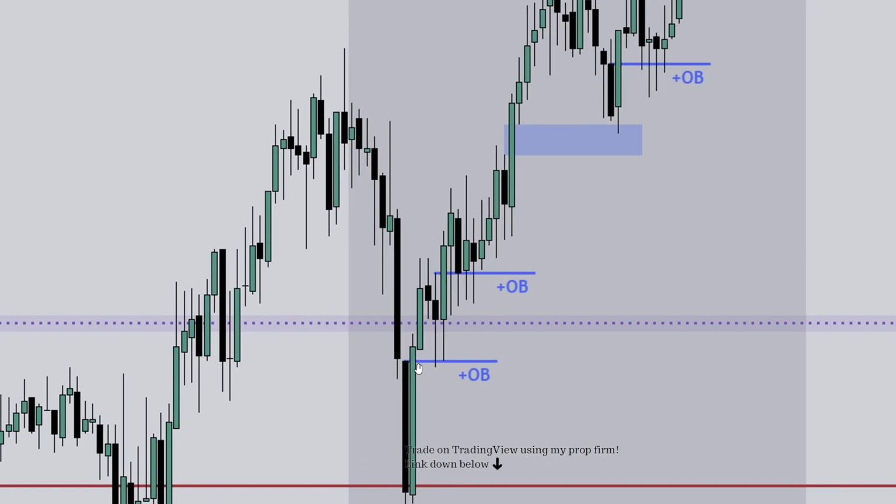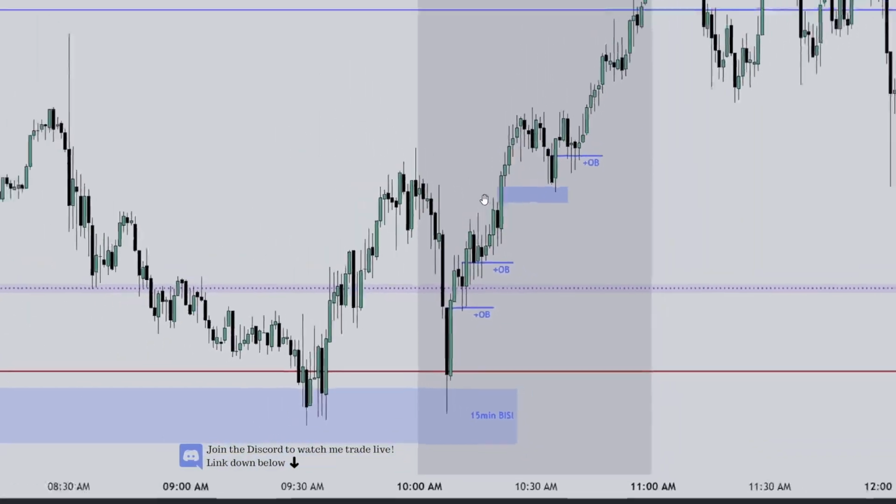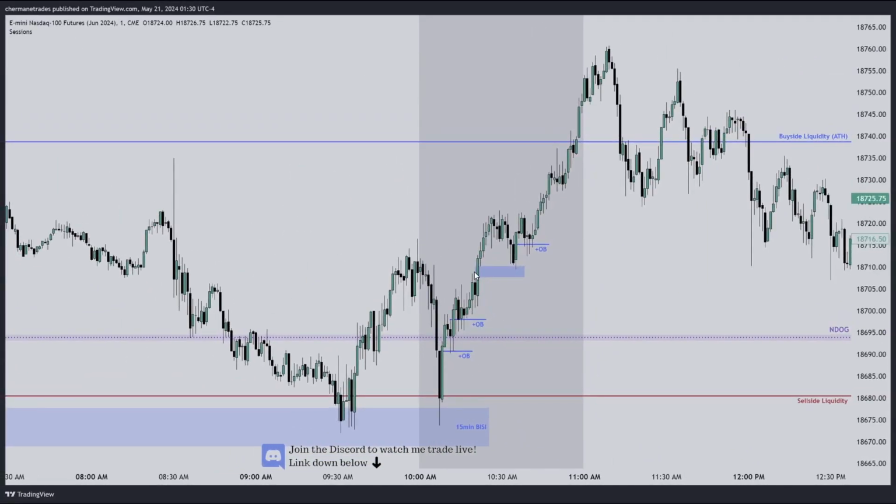We have a down close candle. Small little fair value gap here. Where does this fair value gap form? Starting to get repetitive, isn't it? Right on top of that new day opening gap. Can you trust this fair value gap alone without knowing there's a new day opening gap there? Sure. But doesn't it give you a little bit more confidence knowing that you have that new day opening gap offering support? Absolutely. We rally. Buy side here. We have another fair value gap, trading into it there. Clearing out the buy side here.